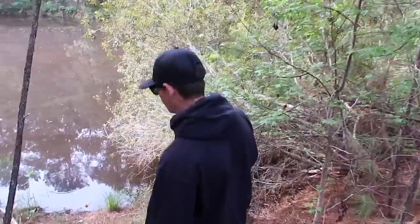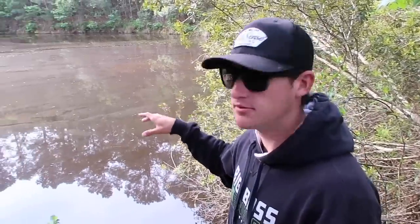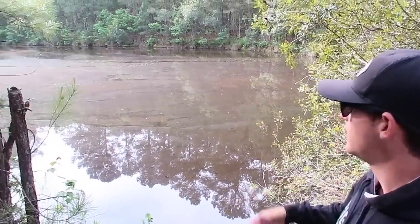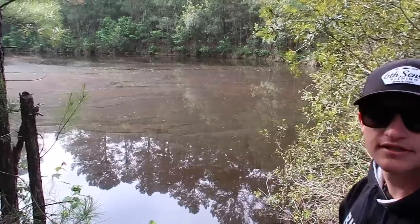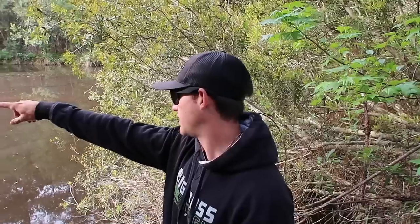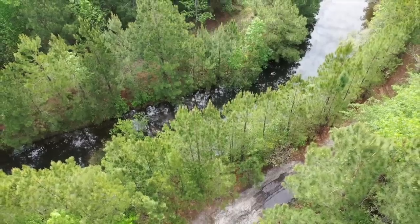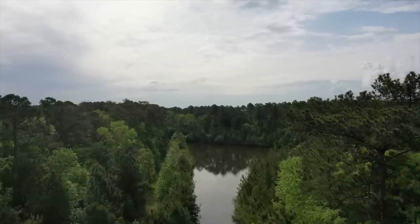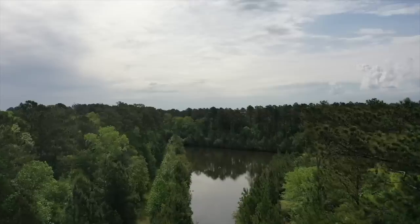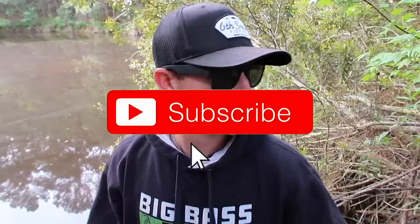We're going to be doing some exploring today. I've been wanting to do one of these for a while. The water clarity has totally changed from what it used to be — it was a really clear pond and now it's really dark, like tannic water. I think we're going to get on some big fish today. There's a bunch of pollen down there and I think a topwater bite, some sort of frog bite, is probably going to be the go-to. This is a small canal that branches off into another part of the lake, and there's another small canal that branches off into another big section of this lake.